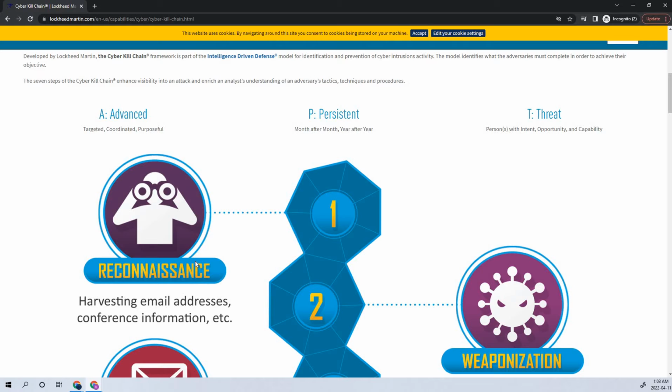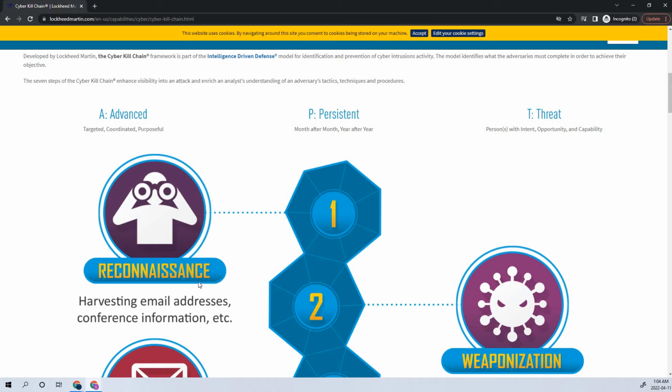So coming to reconnaissance, why do we do this? So basically, the goal of the reconnaissance is to find the weakness of the system that you're going to penetrate into. The reconnaissance step mainly focuses on establishing not only who has the access to the system, but also it tries to map the target infrastructure. So it gets the information about what software or devices they are using, and this is how they try to analyze the infrastructure that they're trying to penetrate into.